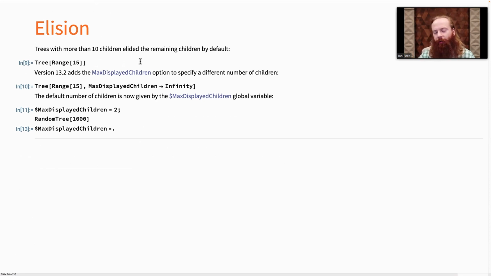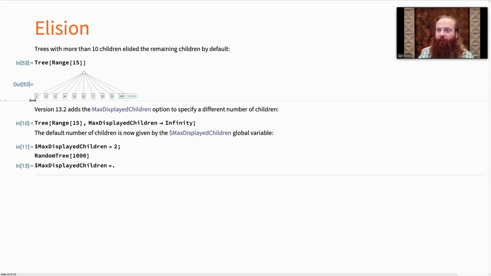Moving on, another feature that's really important for visualizing large trees is the ability to elide information. So by default, if a tree has more than 10 children, then the remaining children are elided. So we can see what this looks like by doing Tree of, this is the list from 1 to 15.